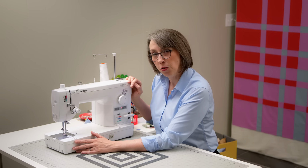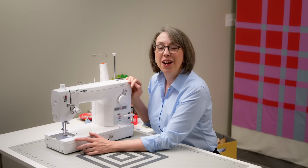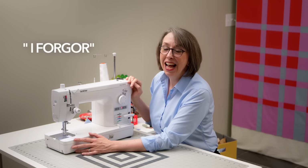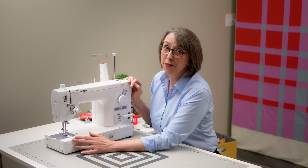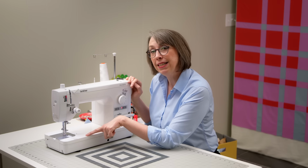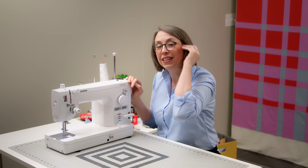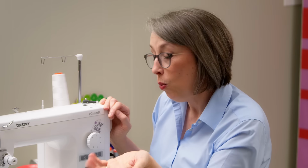I just was going to be so smart. And when I went to put my tape down, I couldn't remember exactly where to put it. Our youngest sometimes says, I forgot. As I forgot. I just forgot. I forgot. So I forgot and put my seam allowance tape on the other side of the 1/4 inch seam allowance mark, which in and of itself would not have been a big thing. I mean, my end quilt top would end up being smaller than what was called for in the quilt pattern. But if I had done that consistently, it would have been totally fine.